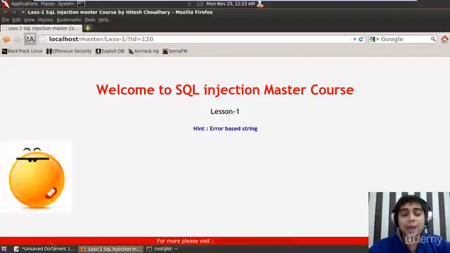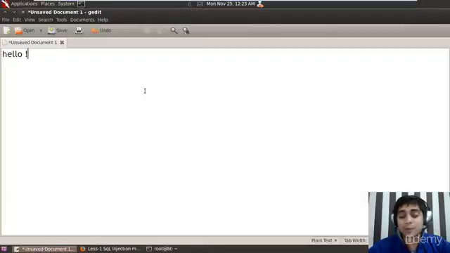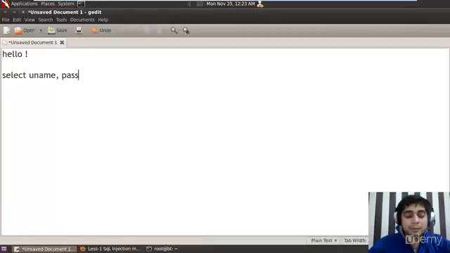First of all, as a hacker or pen tester, what comes to my mind is a very simple thing: what could be the backend behind this particular query. So let me write one possible backend for it. It would be something like: select username and password from table where id equals, let us assume, our input.